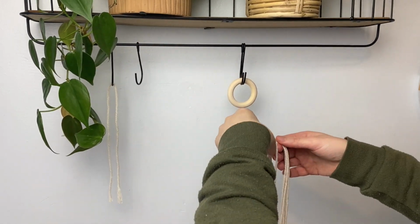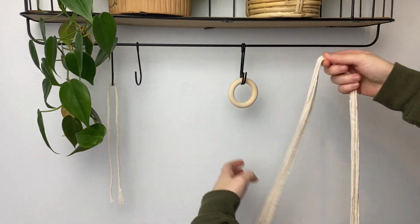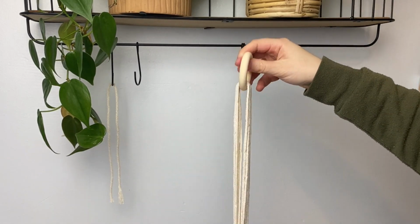So to start off we're going to take our 8 cords and split them in half, and then we're going to take the middle point and pass that through the hoop so the middle point sits on the bottom of the hoop, like so.